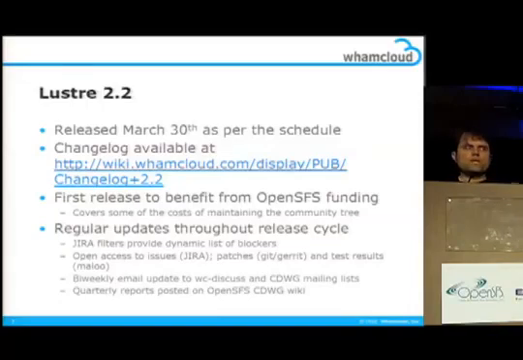That can range from, at the low end, just reading the quarterly reports that go out on the OpenSFS wiki and mailing list, to the very high interest level where you're following things dynamically in Jira as issues are reported, seeing the fixes uploaded to Gerrit, going through test results in Maloo, and then seeing things as they land on Git. All of that infrastructure is entirely open, so you have complete access to see how things are progressing.